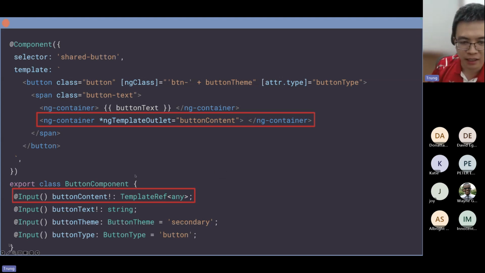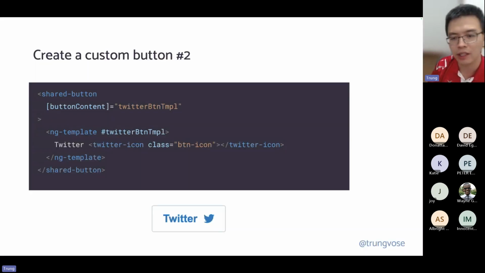But the idea here is that this template reference is a reference to a piece of HTML, and you can pass it into the component. So it's not just a simple string anymore. It's proper HTML, could be anything, could be a div with something inside. Just pause it so that you can grab the code. But next slide, you see how it's used.